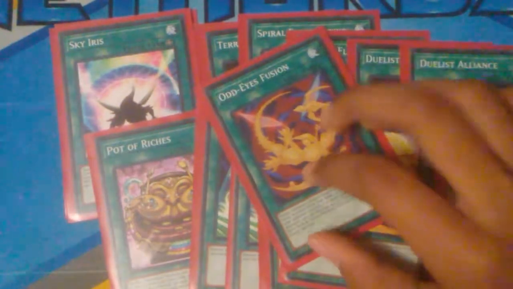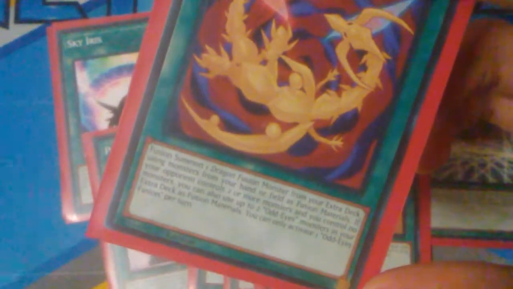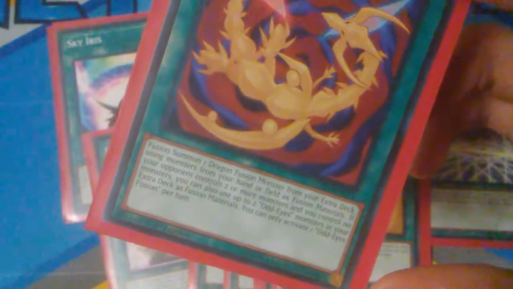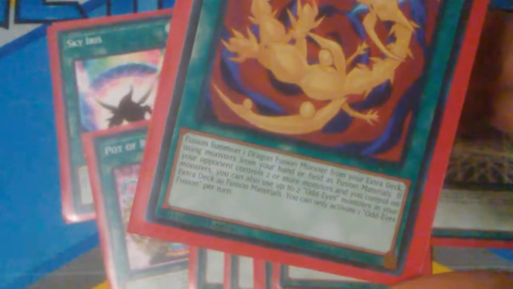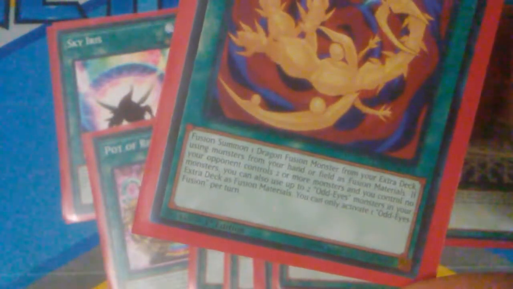Next, the Odd-Eyes Fusion. I don't even have to explain this card if you don't know what it does. Just use the two cards in your hand to fuse some materials for the Extra Deck. Another unique thing about it is if your opponent controls two or more monsters and you control no monsters, you can also use up to two Odd-Eyes monsters in your Extra Deck as fusion materials. So that's pretty good. So yeah, that's all the spells, everything that you need for that.